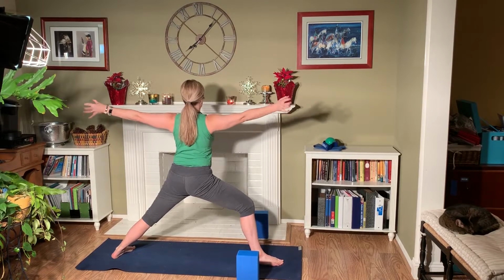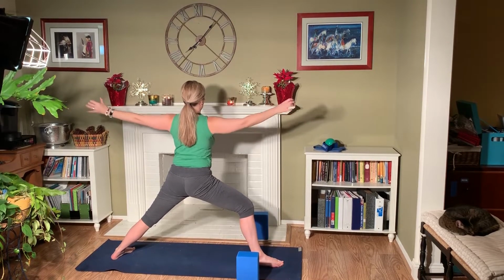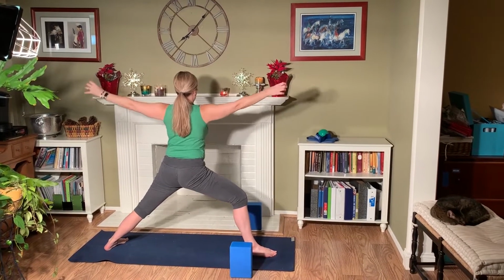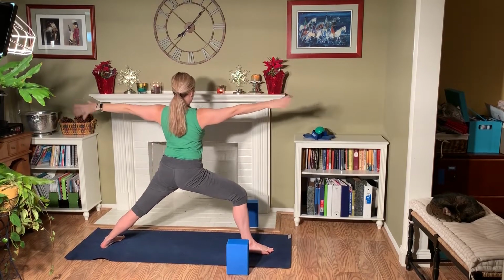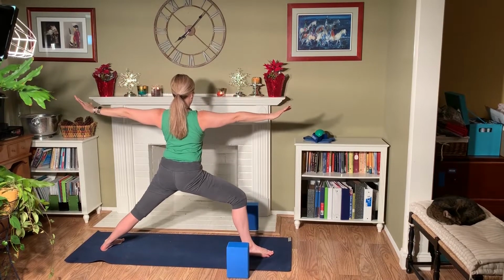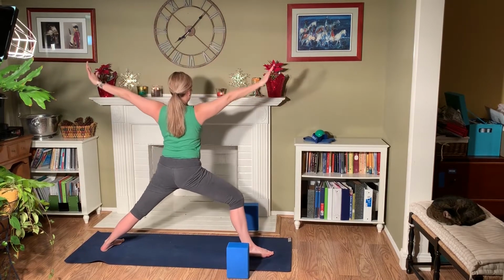Extend the arms. Good. Holding the doorknobs, we're turning them in and out at the shoulder. And sink down and in. Extend up, sink down and in, stretching the bottom part of the leg as you do that. Stretch, sink down. Do it again.